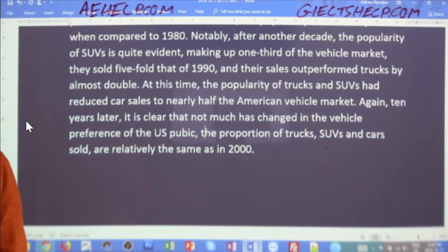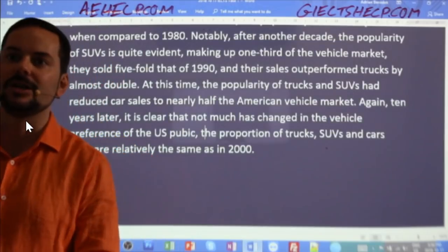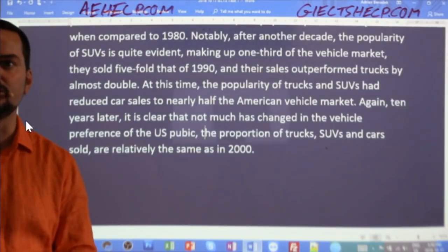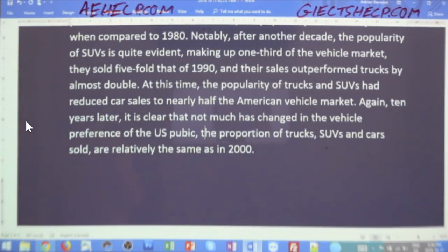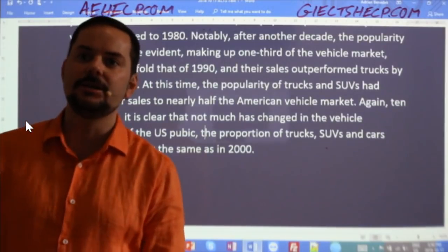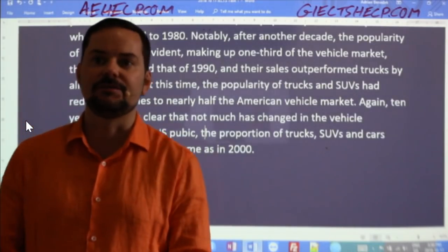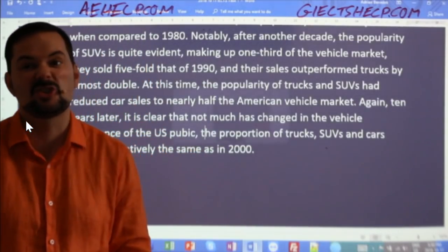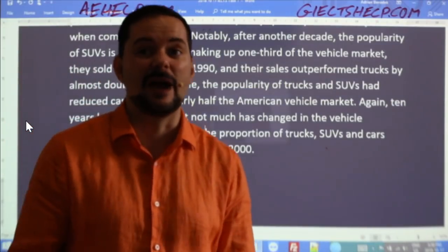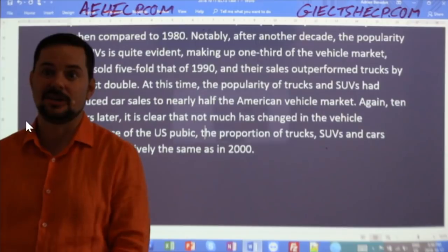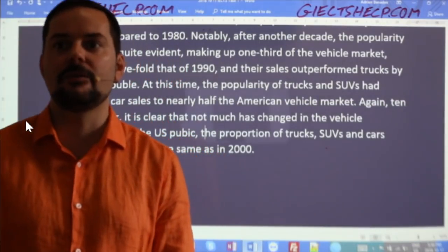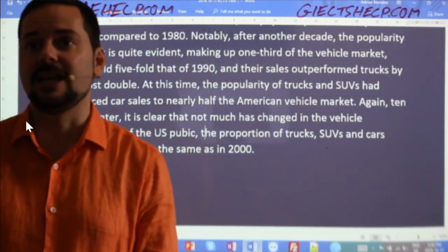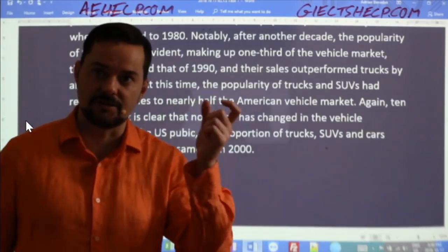Pachu, you don't need to do 8 to 12 points. That's going to be way too much and way too long. I bet you were already about 200, 210 words, so you don't need to do that, okay? Jeffrey says in 2010, the car market trend in the U.S. stayed pretty much the same as 2000, despite some minor differences in the proportions. Yeah, and Jeffrey, you might not even say despite some minor differences, because they're so minor, it's basically irrelevant to mention. Okay, it's unnecessary. Ahmed Mohammed Hussein Rabi says, similarly in 2010, the proportion of the three vehicles are about the same as a decade prior. Okay, you do need to make that reference, Ahmed, to 2000.